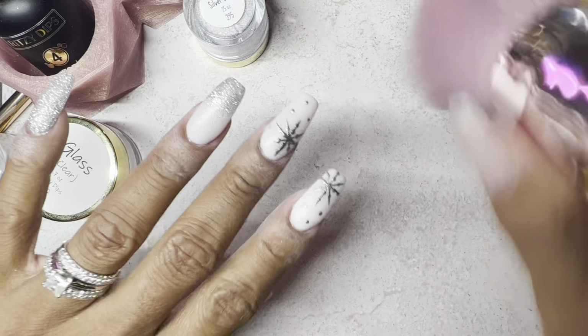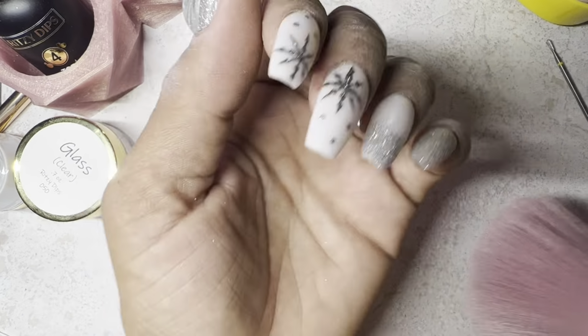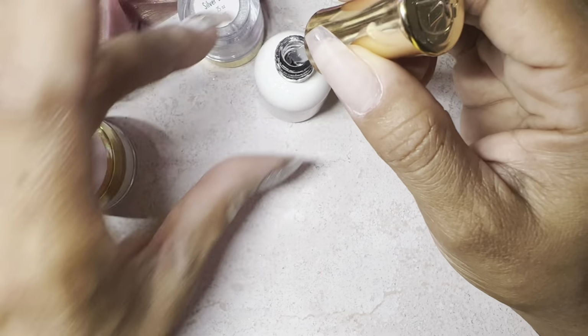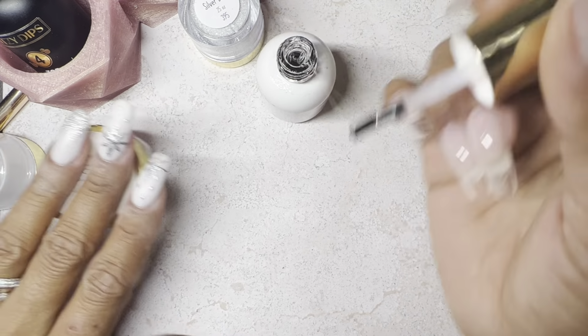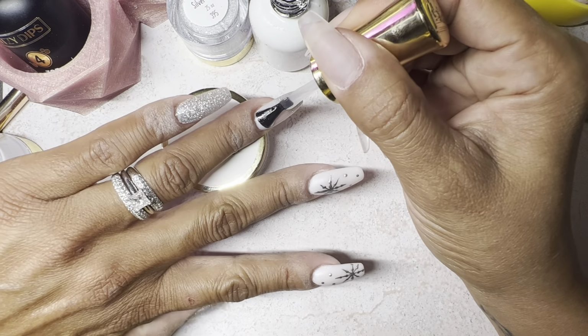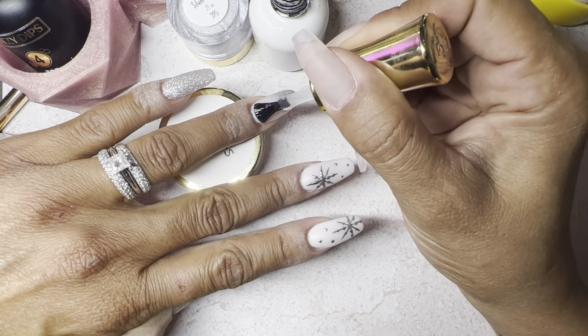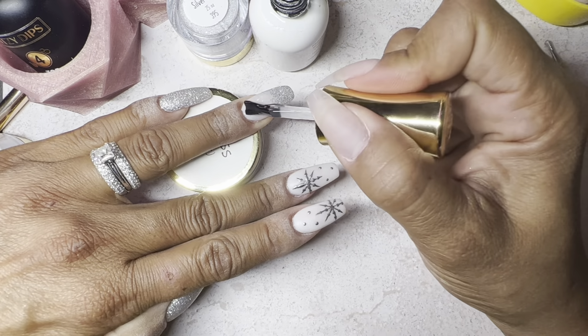So you saw me putting it back into the cover. That's because the pens have the actual chrome inside the cap. Then you take a light fluffy brush and remove any excess. I did finish curing for another 30 seconds just to make sure everything was nice and intact. And then I am doing Ritzy Dips gel top coat over all of the nails.